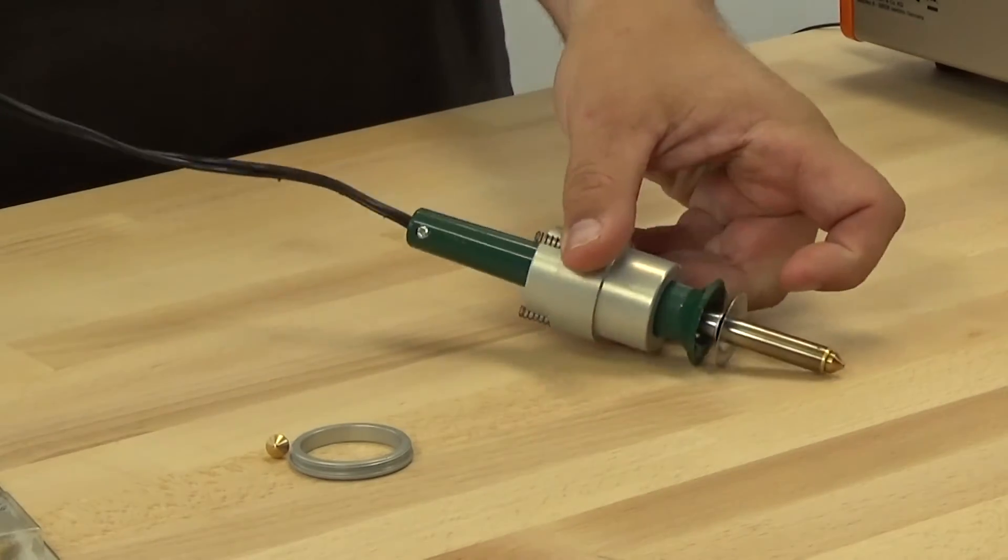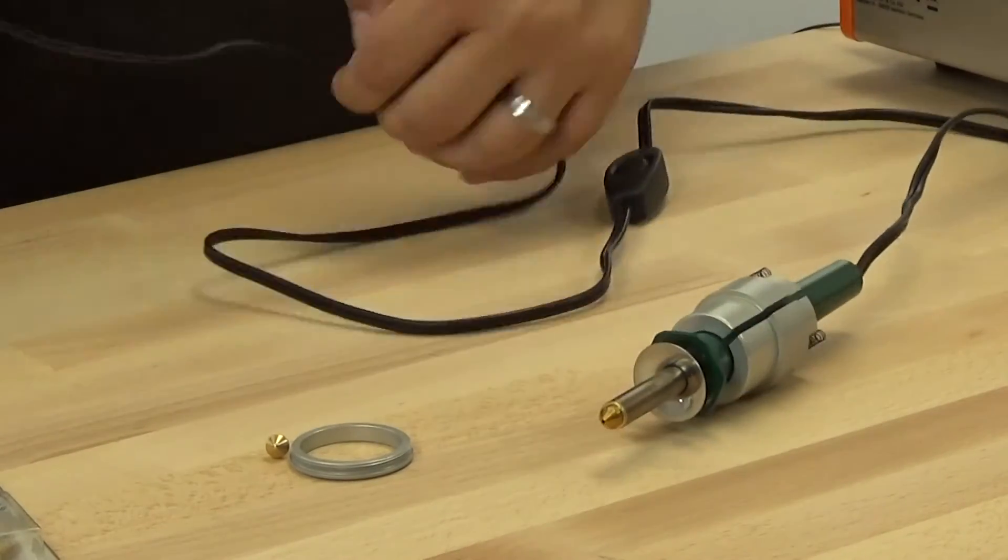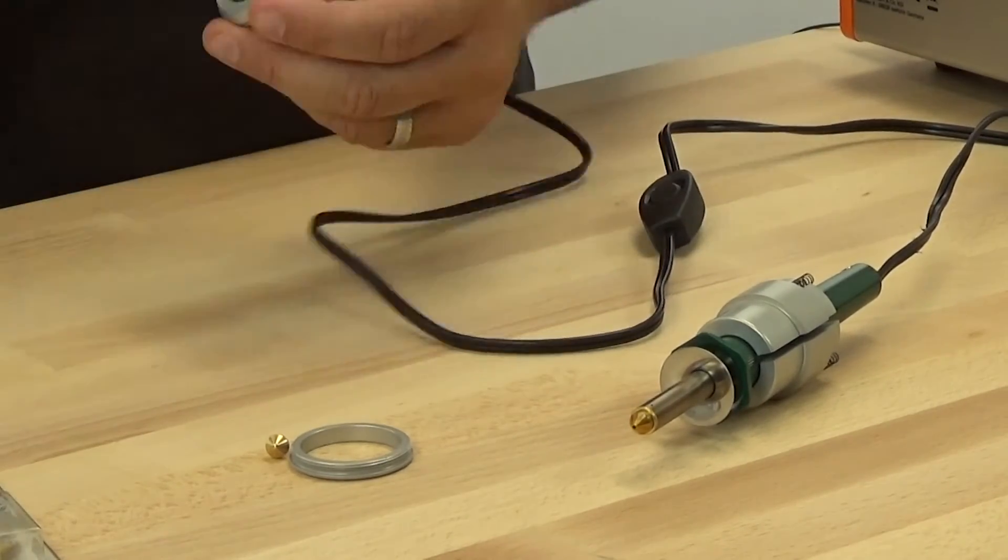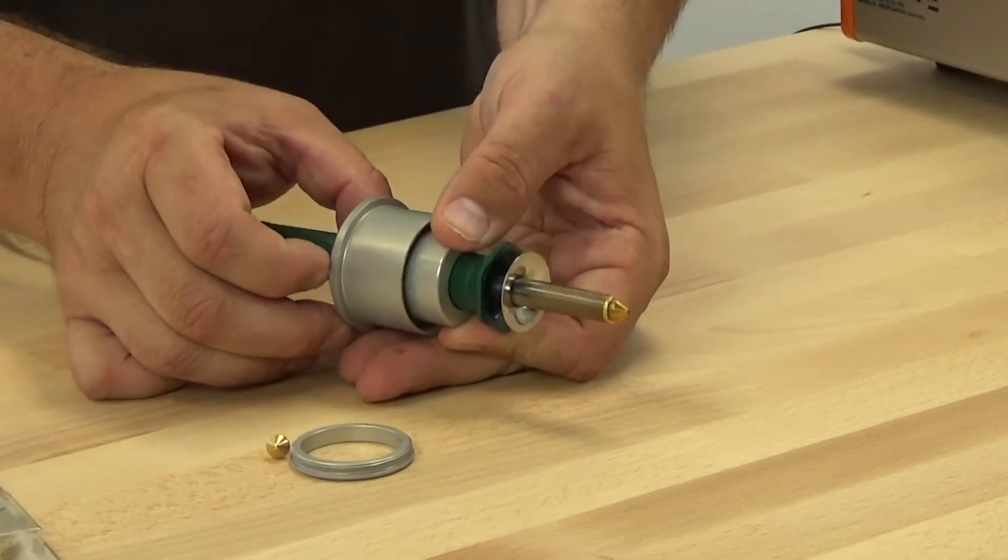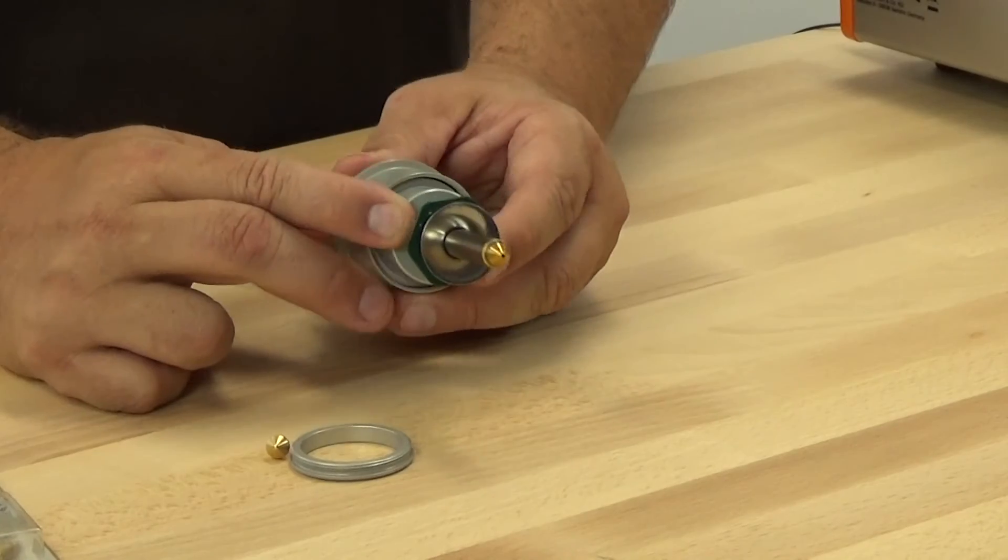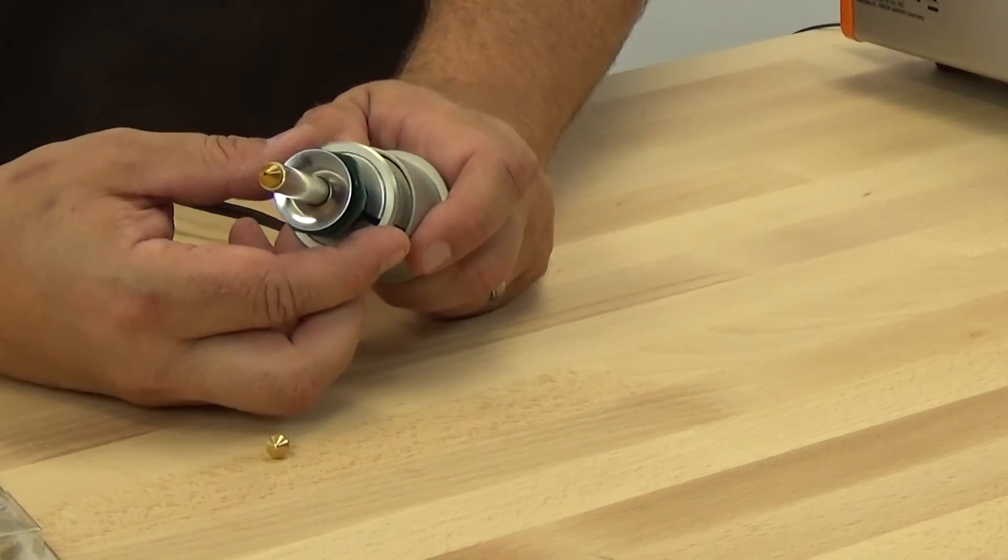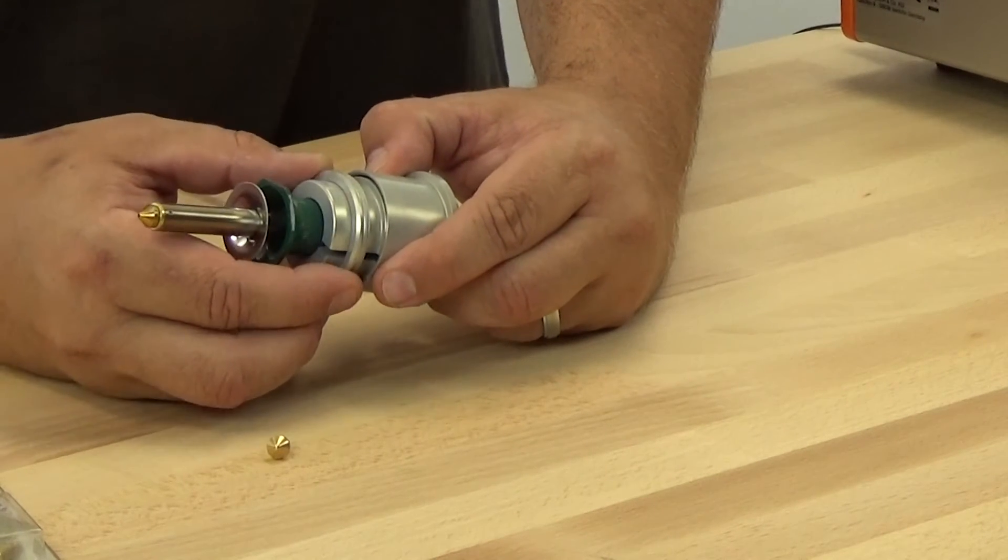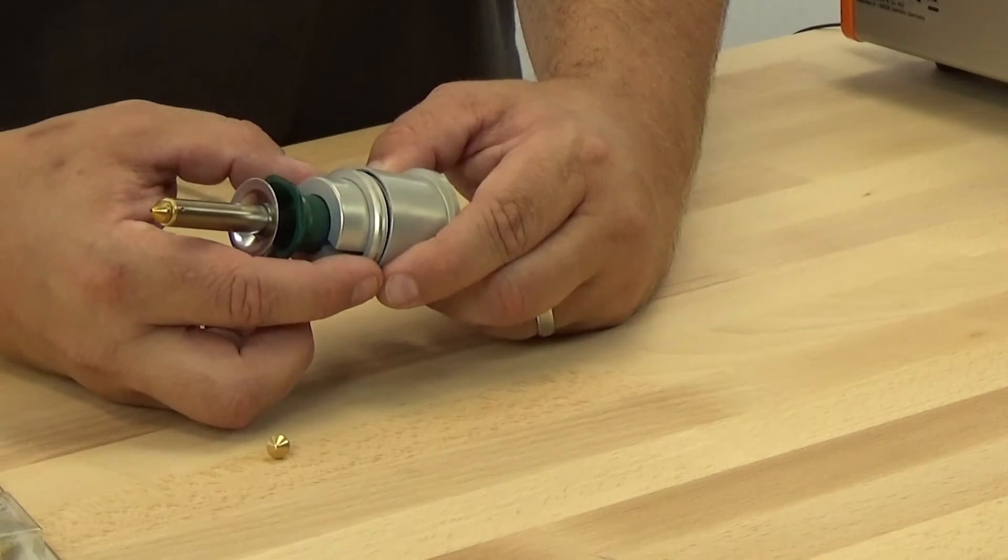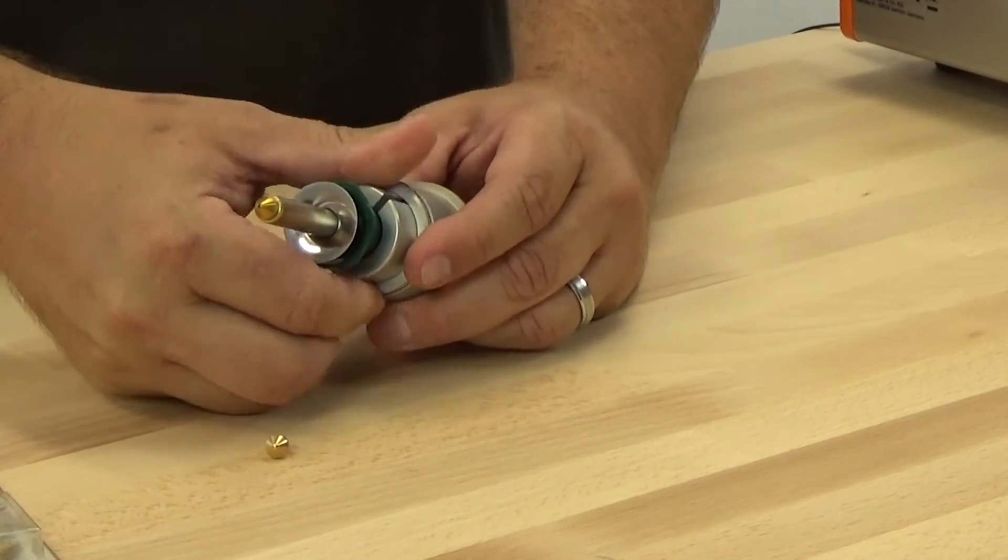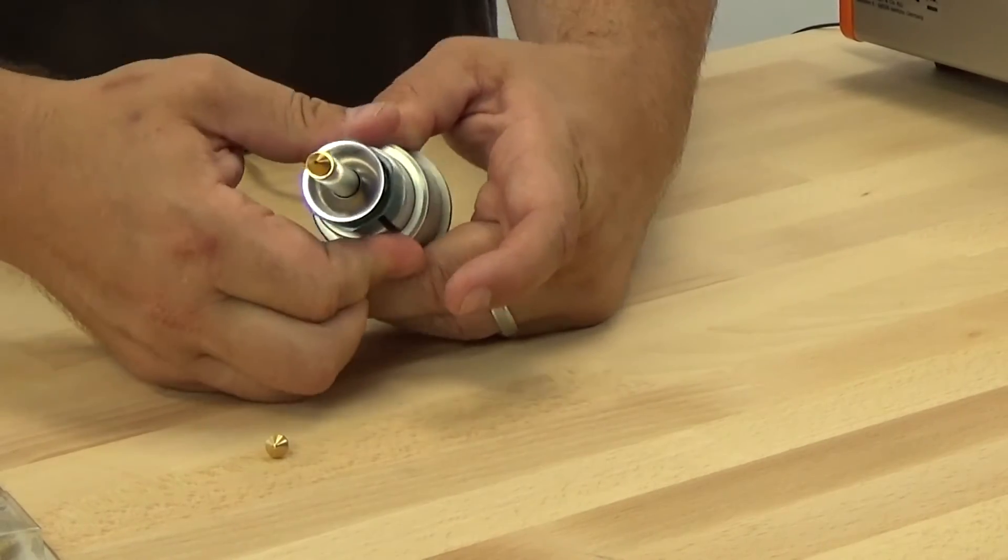The next step is to take the outer flange and run the power cord from the wood burning pen through this flange and bring it down over the hub like this. You'll see that it's now springy. The last step is to take this retainer nut, which is going to go over the bottom of the wood burning pen. The fit is very precise here, so you don't want to cock it or have it going crooked because it's going to bind. You want to bring it in nice and easy, very gently, and it'll slide right down. Then we're simply going to tighten the nut on the bottom of the flange until it's finger tight.